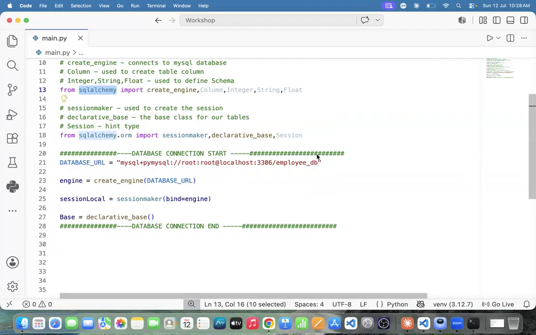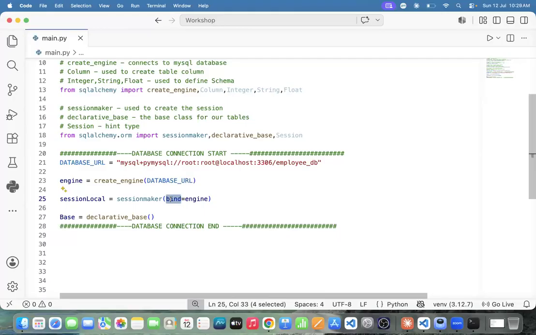So what is bind here? It's predefined. Bind is predefined, so it will assign the engine value into the bind. Exactly. Engine or connection. Yes, connection. So why do we need bind here? Directly we can use the engine instead of binding. Because Python follows the same standards. We can't modify it. It's a Python standard.